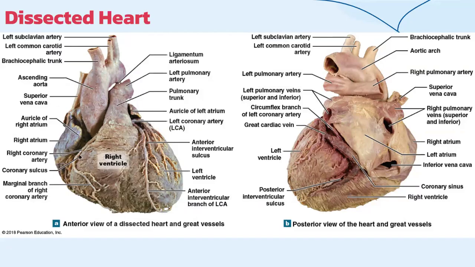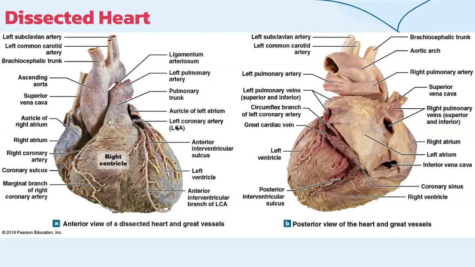Now you have your coronary sulcus. Coronary sulcus is going to be this area within the coronary artery where it becomes a little bit thicker looking, and that is why they named it the sulcus, because it's the thicker region of that vessel over there. Now you have your right ventricle, which is going to be this patch over here. Then blood is going to go up the pulmonary trunk through the pulmonary arteries to the lungs. It's going to come back, and then your blood is going to go to the left atrium.